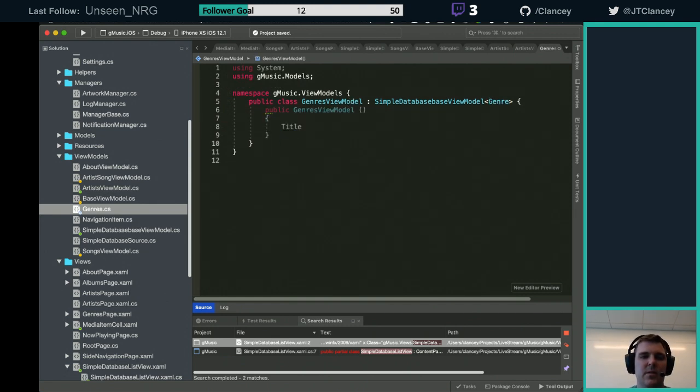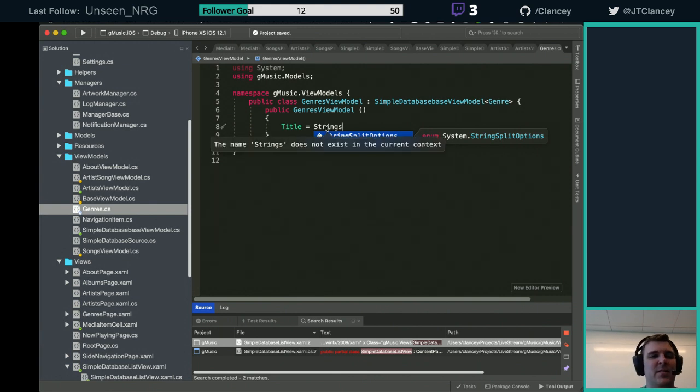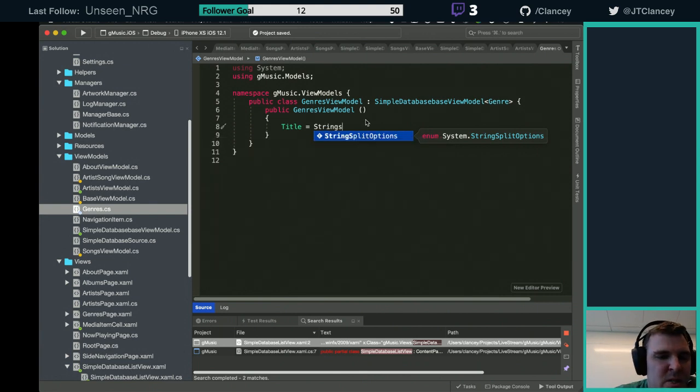Again, we do title equals strings, and to be honest, I'm adding view models just for the sake of view models at this point. I may even kill that just because I don't like having these classes that do nothing. It's super easy for me to just say, hey, new simple database view model of type genre, and its title is strings. It's so easy to do for these views.